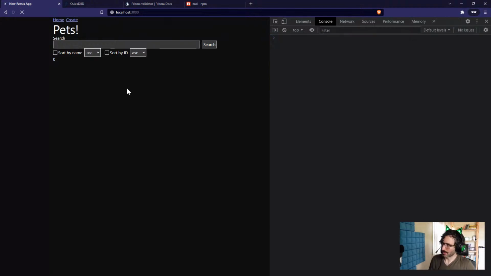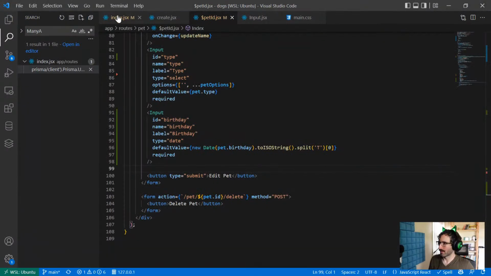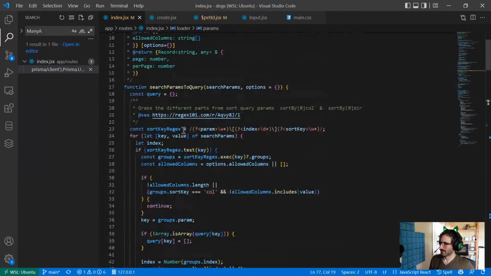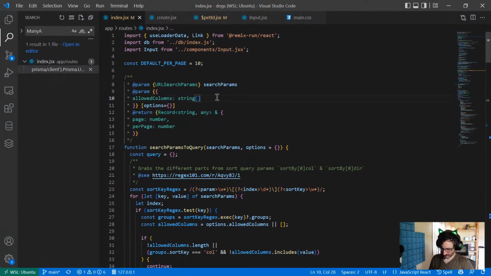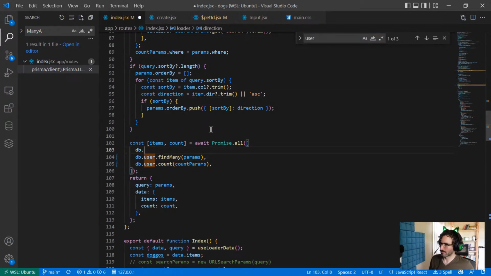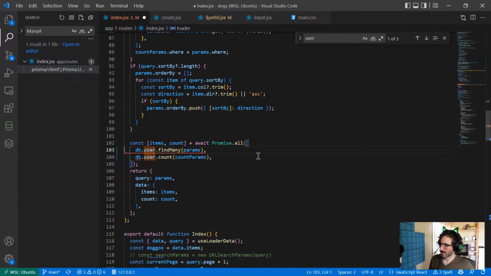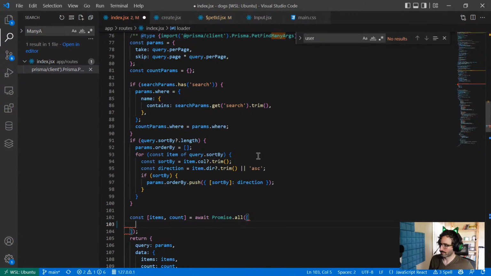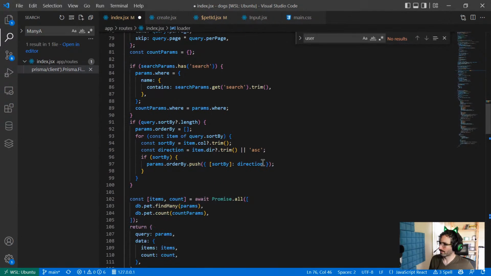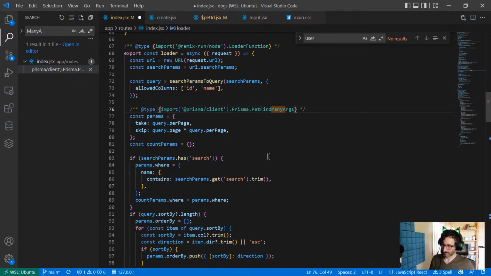Besides accidentally breaking my front end because I went back to the users, didn't I? I totally did. Good thing I can do that.